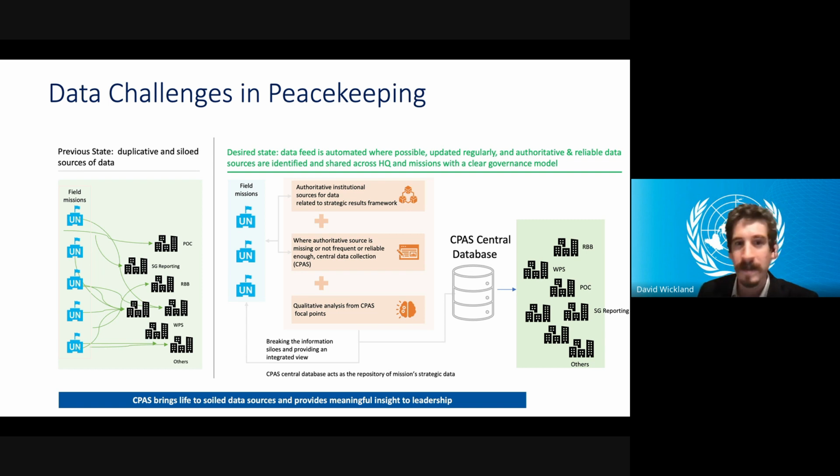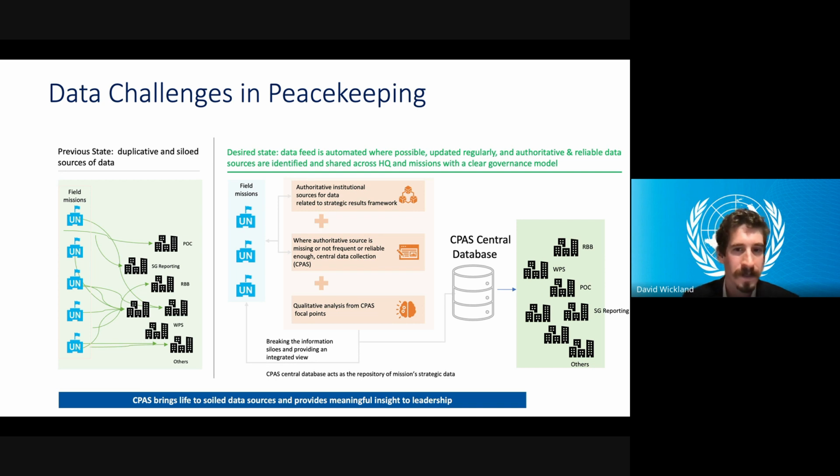Second, if they don't exist, creating a home for any extra homeless data in CPAS for the mission to collect. And then collecting the more qualitative analysis and assessments from the actual people doing the work in the missions to get their more qualitative view on how things are going.